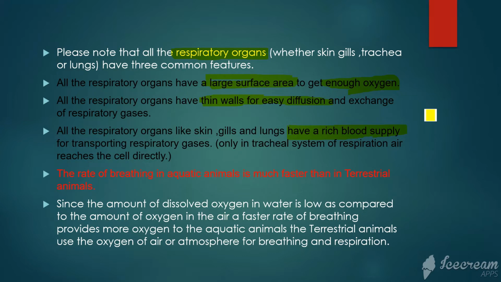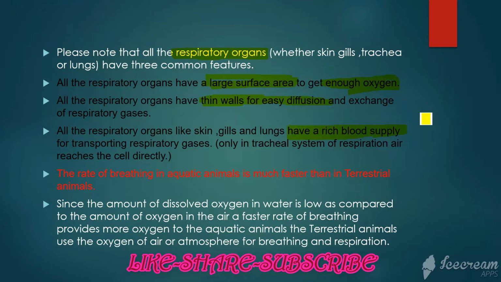Blood will carry them. So wherever जहाँ भी ऑक्सीजन absorb हो रही है, जहाँ भी ऑक्सीजन dissolve हो रही है, from there to different parts or different cells of the body, ऑक्सीजन ले जाने के लिए the place should have a lot of blood supply. तो जहाँ पे suppose lungs में, gills में, जहाँ भी ऑक्सीजन absorb हो रही है वहाँ पे high blood supply होनी चाहिए, rich blood supply. मतलब जितना ढेर सारा blood रहेगा तो there will be fast transport of oxygen. यहाँ पे कार्बन डाइऑक्साइड, ऑक्सीजन absorb हुई and that is because of rich blood supply, it will be rapid, it will be moved away from there so that more and more oxygen can be absorbed from the atmosphere. Also sufficient amount of carbon dioxide can be given out because of rich blood supply.